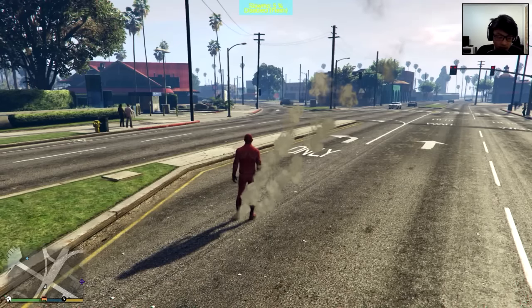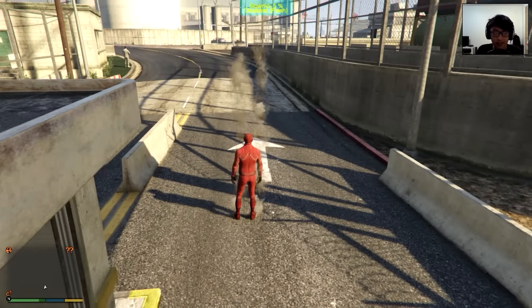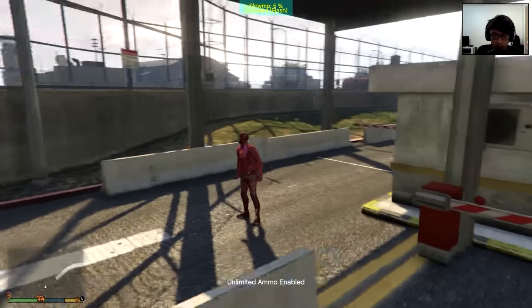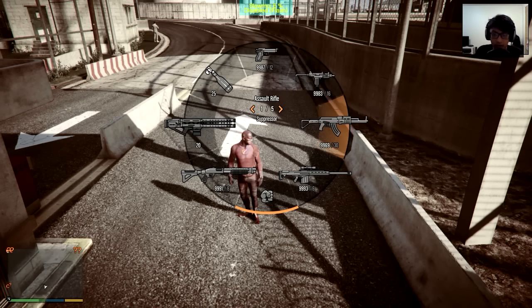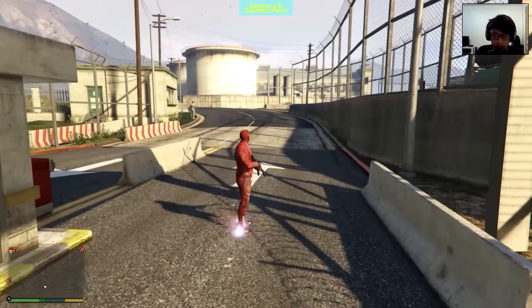Let's go to the military base, shall we? To make it easier for myself, I put on exploding melee, just so that I don't get crushed by everyone. So since I'm the Flash, like in the comics, of course the Flash could beat everyone up. But since it's GTA 5, I'm gonna need some weapons. So let's just use a real assault rifle.